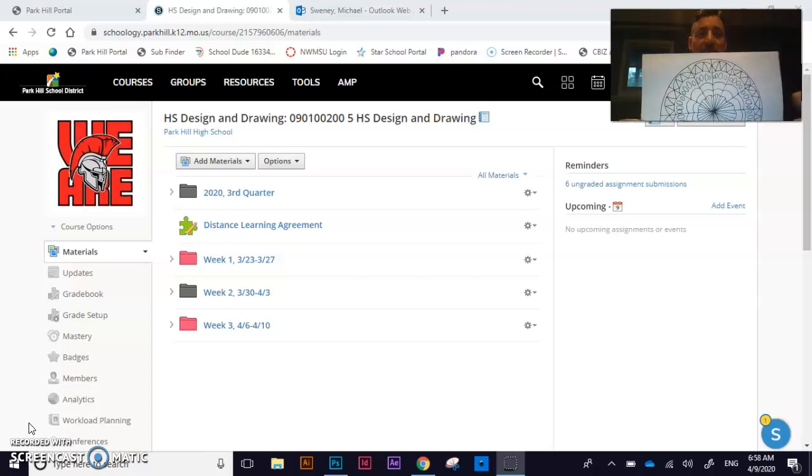And my first direction is when you trace this, it's got to be done in ink because it's going to make the Photoshop that we're going to do a little bit later easier. So don't do this part in pencil. You have to do it in ink. Black ink is great, but if you just have a blue pen or something like that or a gel pen, that'll work too. Ink, do it in ink.